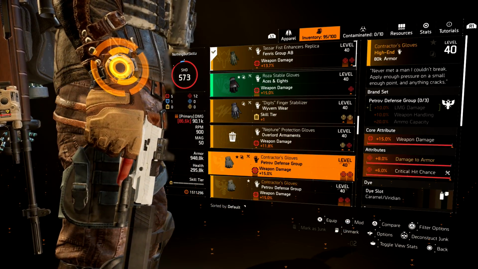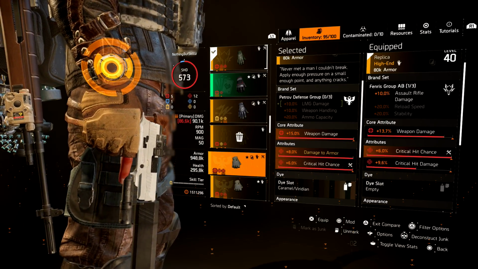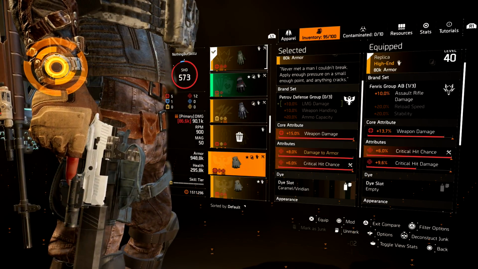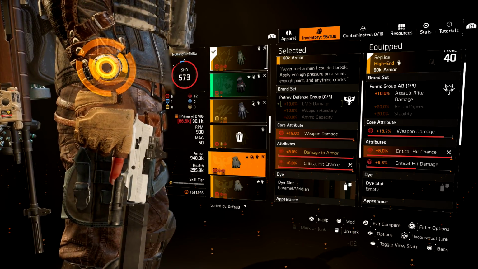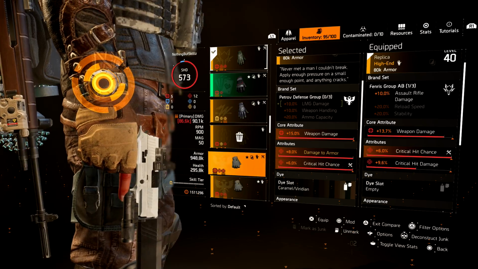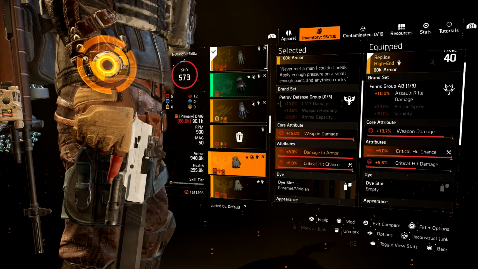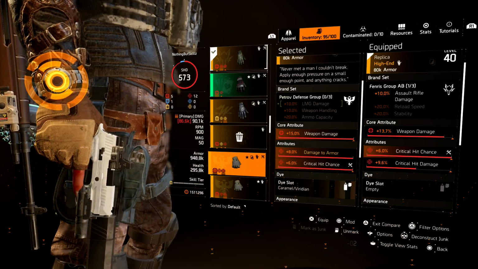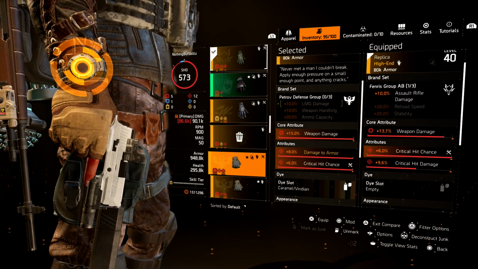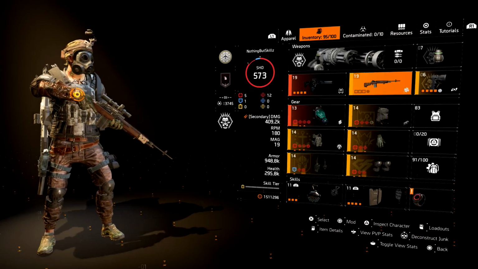Now, some of you guys might go with the fan favorite, the Contractor gloves. These are going to give you that 8% damage to armor, but you lose the 10% assault rifle damage, and then I will lose some critical hit damage. So that's a little bit of a trade-off. I could lose some crit damage and 10% assault rifle damage, but I do gain 8% damage to armor. So that's the one thing you do gain if you ran the Contractor gloves over these gloves. These gloves, to me, are perfect for this build.